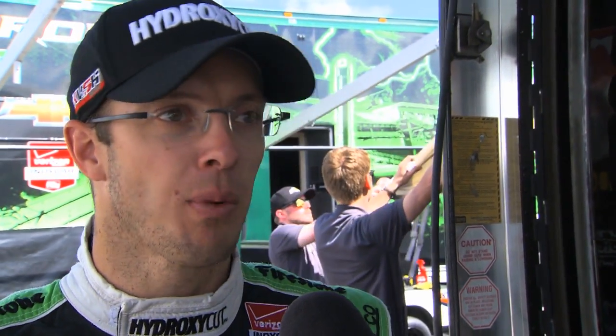So we just have to be smart about it. Between all the mechanical platform solutions that you can use on the chassis and now on the aero, there is a lot more than one way to make that thing go around and go fast. So you just have to pick the best one, and it's a lot of picking and choosing, but it's the challenge of it all. And this is the better?